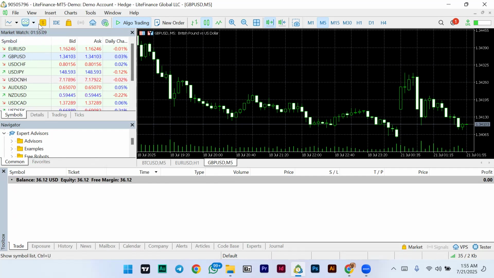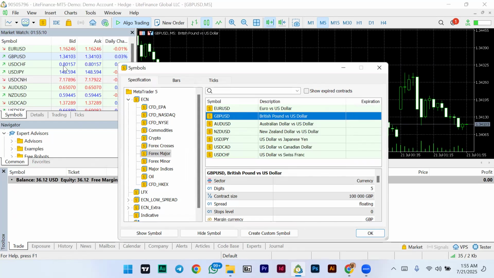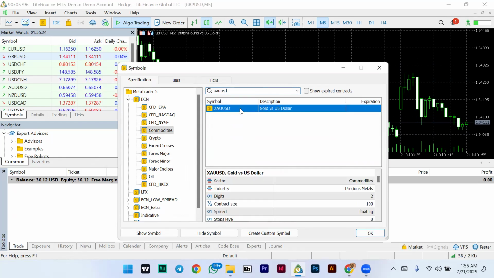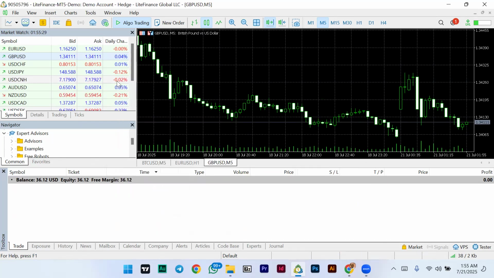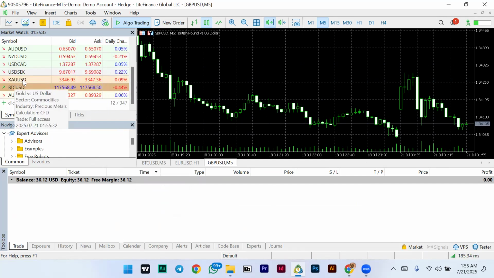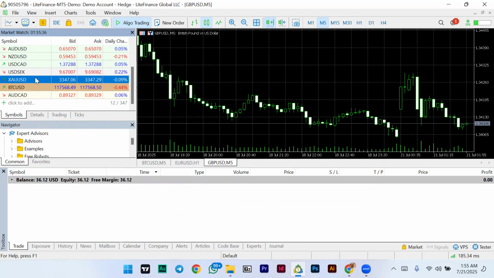You see this icon here, this dollar sign. You just click here. Let's say I want gold. I'll say XAU USD, the short form for that symbol. I click on it and say show symbol. The moment you say show symbol and scroll down here, you will see that gold is already listed in our market.